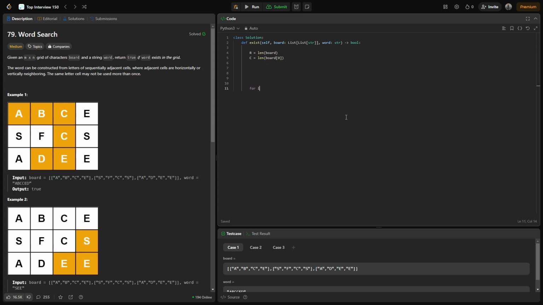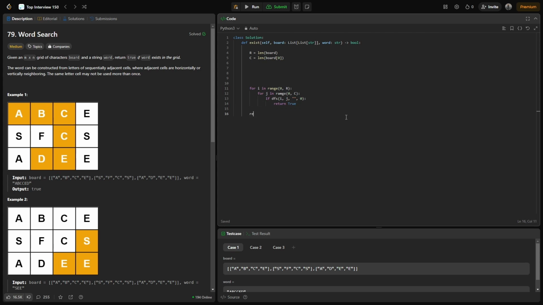So for i in range 0 to R, and for j in range 0 to column, if DFS of i and j, and we have to pass in the empty string as we discussed, and the current word index. If that is true, then we can simply return true out here.